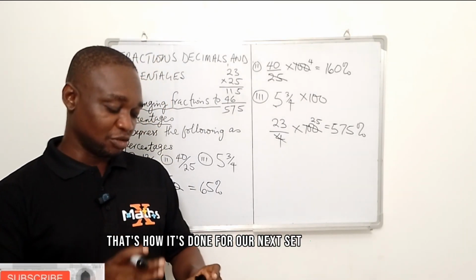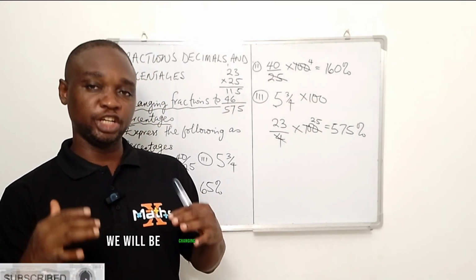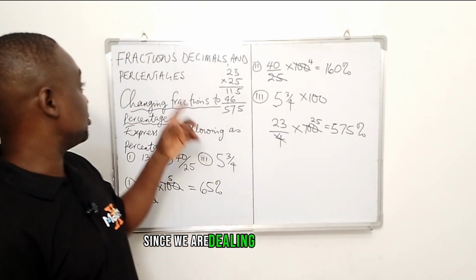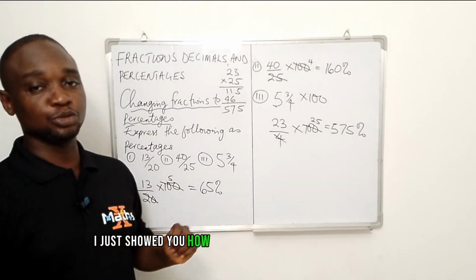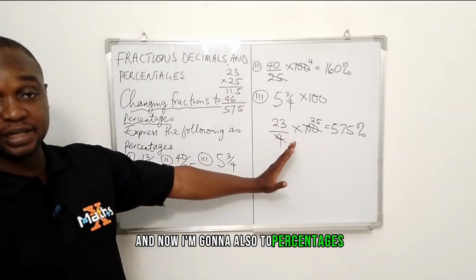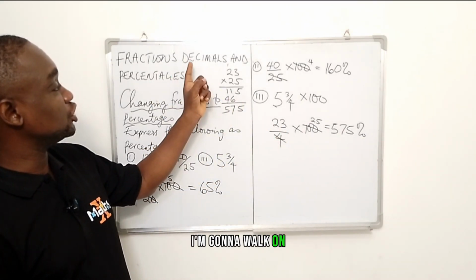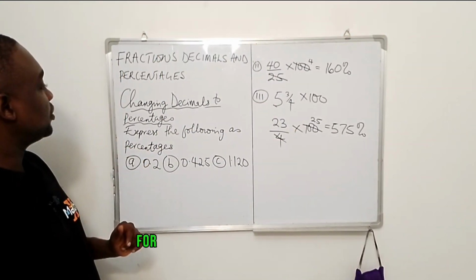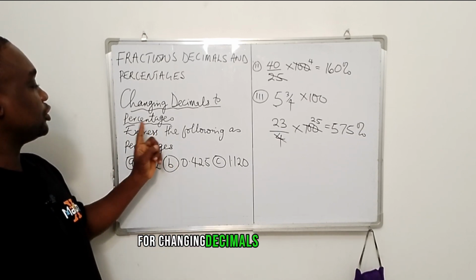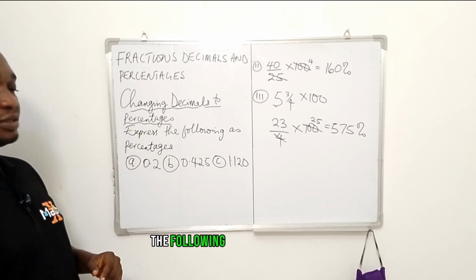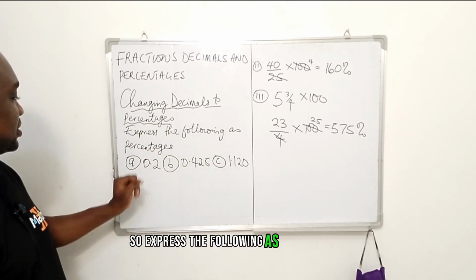For our next set of exercises, we will be changing decimals also to percentages. Since we are dealing with fractions, I just showed you how to change fractions to percentages, and now I'm going to work on changing decimals also to percentages. For changing decimals to percentages, the following exercises are here. Express the following as percentages.